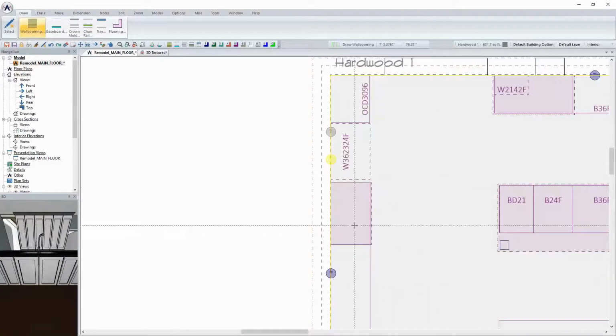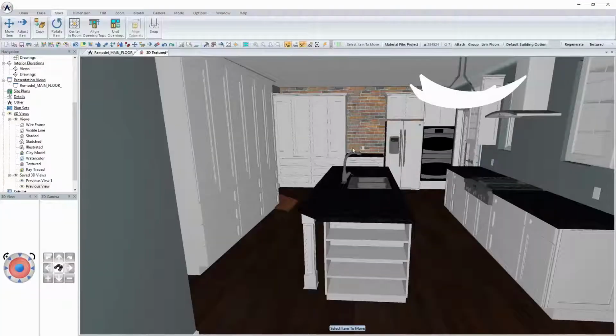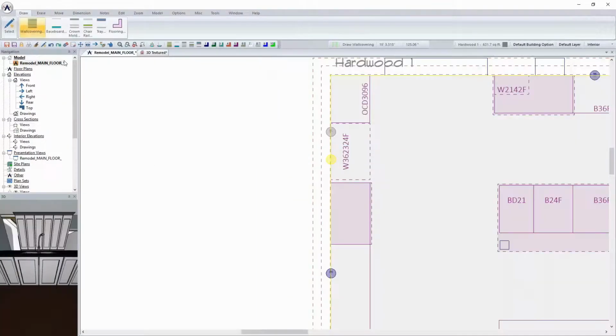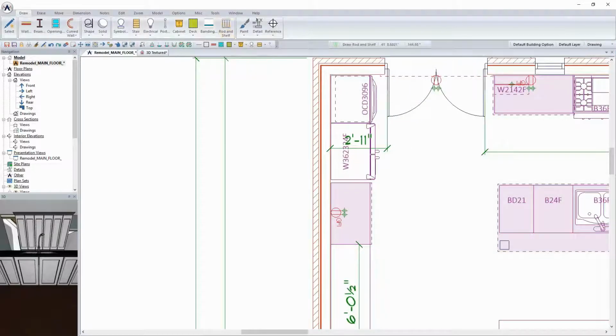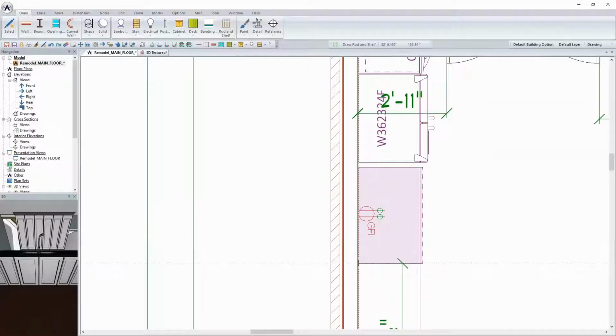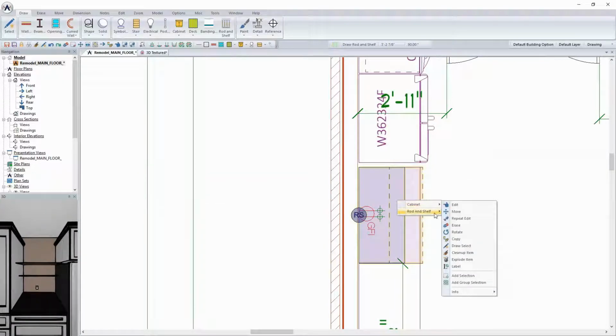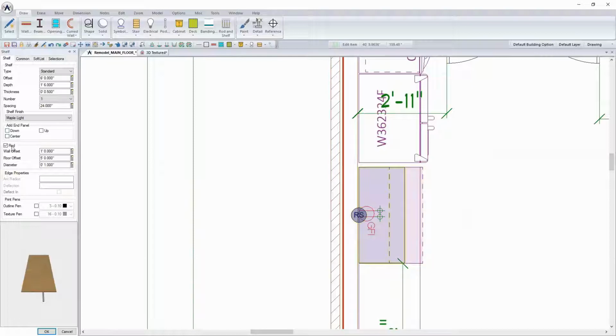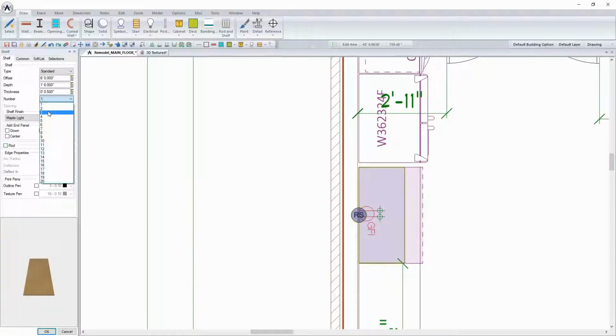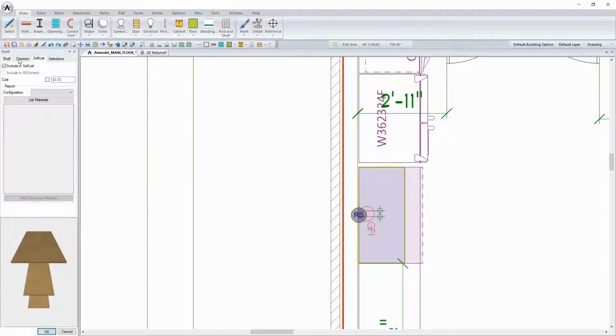The next thing I want to do is place some shelving in here that's going to basically make up the coffee bar, if you will. For this, I'm going to do it inside the drawing mode, and I can just use rod shelf. Basically I'll eliminate the rod part of it. I'm just going to draw this across, something like so, on top of that cabinet. I can edit the rod and shelf, and you can see what the preview looks like right here. I'm going to turn the rod off and change this to, let's say, 3 shelves. Its offset will start at about 48 inches, and the spacing on this I can go in and set up and so on.